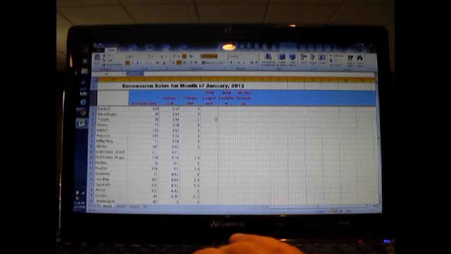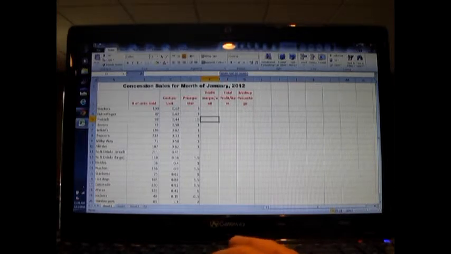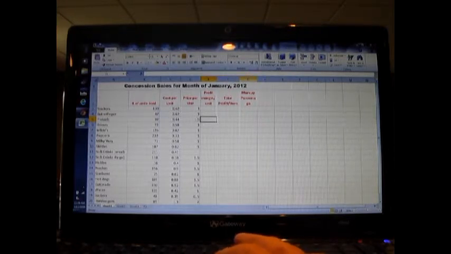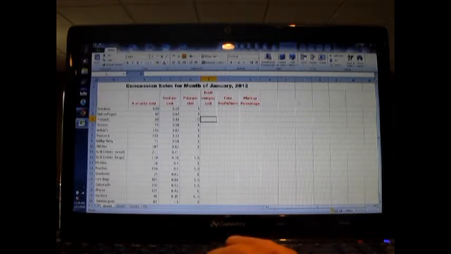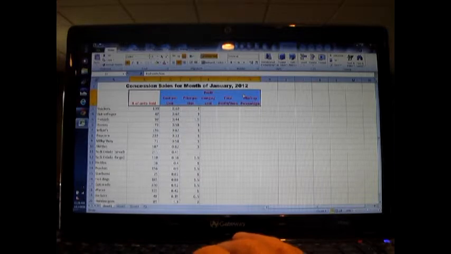Then I'm going to click off of it. And I'm going to grab this line between here. There you go. I'm going to have to format some of these a little bit. There we go. Alright, we've got cost per unit, number of units sold, price per unit. So obviously we have to figure some stuff. We do that by using formulas.